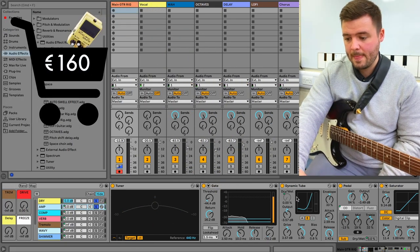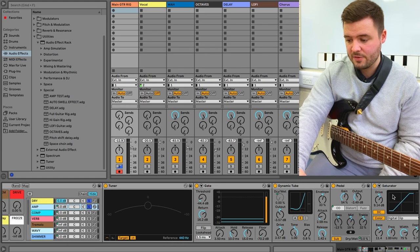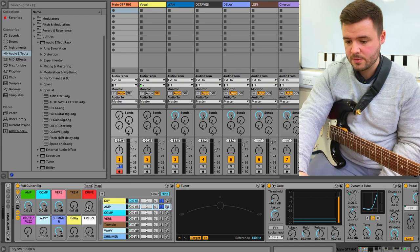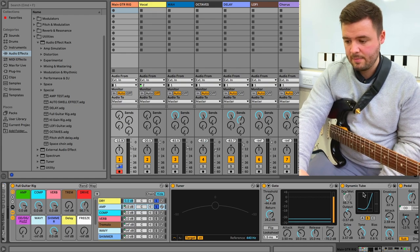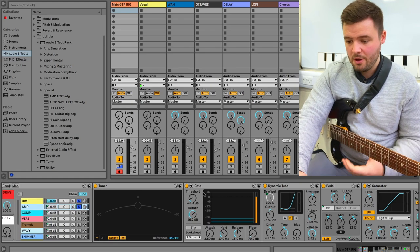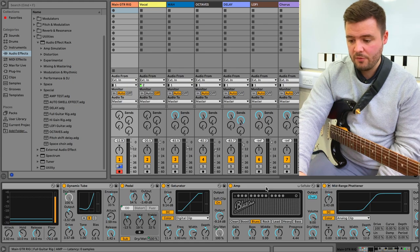this dry wet of the dynamic tube of the pedal and of the saturator is connected with this drive knob. So as I press this up, the amount of dry wet increases on all of those pedals. If the gate was off, it's very noisy. Then we move on to the amp itself.